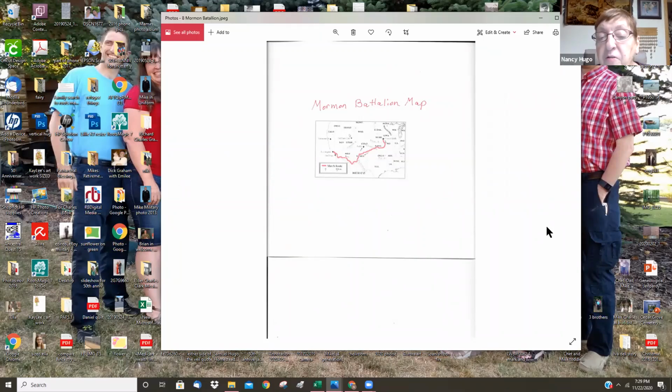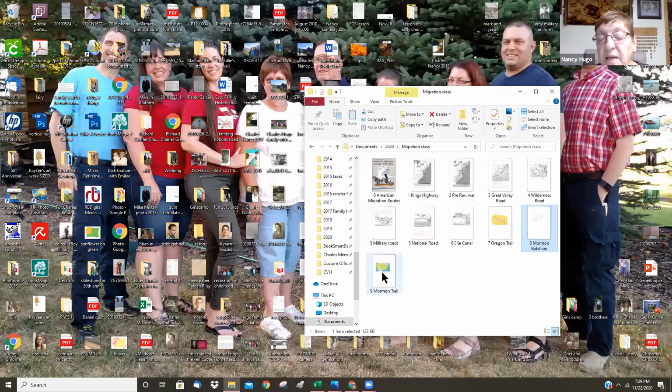many of the brethren, 500 of the brethren, were recruited to go again with the military and serve as soldiers. And so here's a map, and it's not very big, of what the Mormon Battalion did. They started at Council Bluffs and finally made their way down to Santa Fe, New Mexico. Then they went on over to San Diego and then Los Angeles, and then gradually made their way back to Utah. So that was an early route that many of our ancestors took, although generally speaking, they didn't take it to settle.